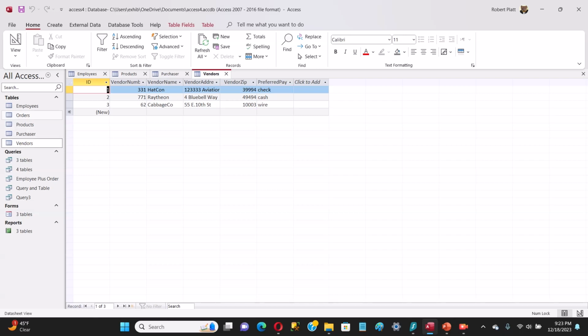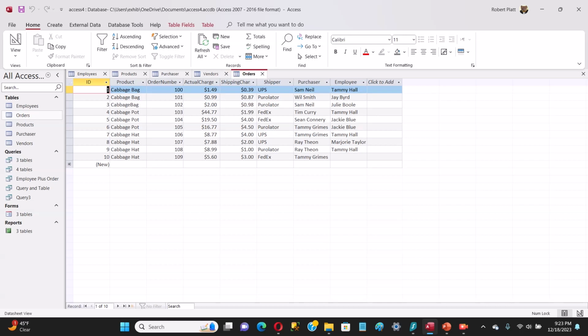But then we have the orders table. This is the largest table, which draws information from all the others. It's kind of the master table, because selling stuff, of course, is our central goal. It has the product name, what the order number is, how much it costs, how it's shipped, who purchased it, which employee sold it. So it's deriving information from all the other tables, and all the other tables are linked into it.